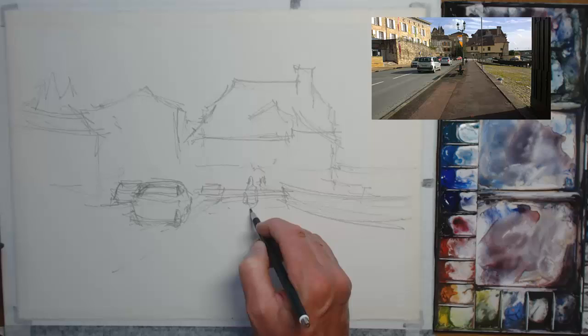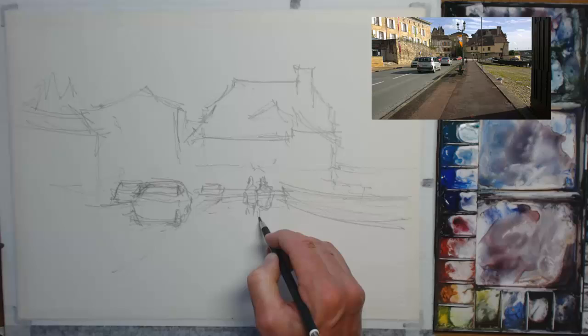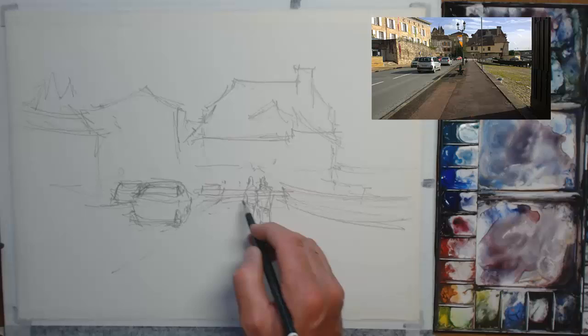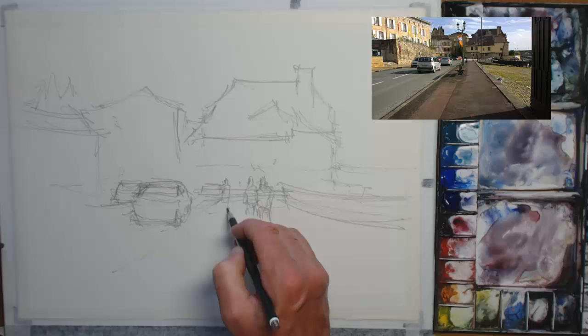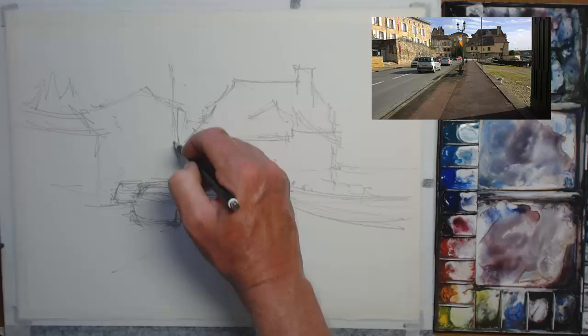Now for some people on the pavement, again loosely drawn in. I often start with the heads, quickly draw in a head, and then try and think which way is this person walking, turning. So that leads on down to the torso, and then an indication of the legs. So again, like the cars, figures could have their shapes joined. Maybe some are out on their own.